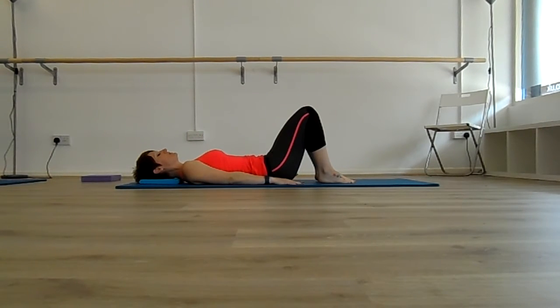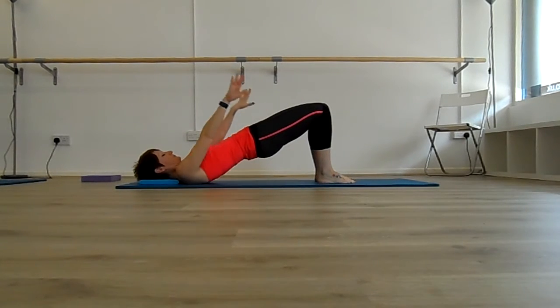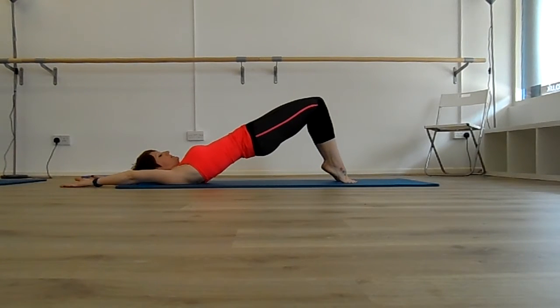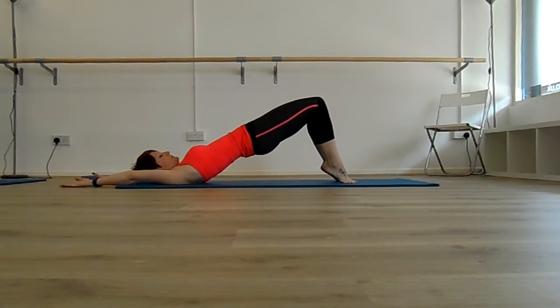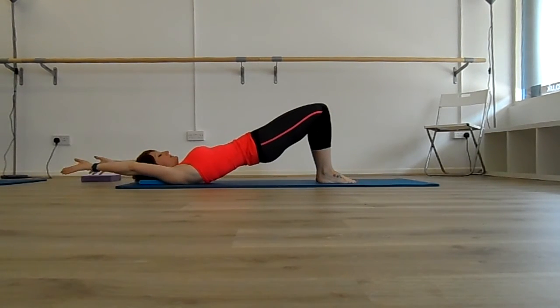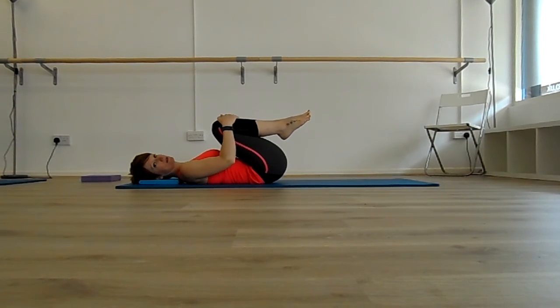Return to that neutral position. And the last option: breathe in, breathe out to roll up through the spine, adding the arms if you wish at the top. This time it's going to be both heels coming off — lift and down. Keeping those hips high by squeezing into the glutes. You have full heel raising at this level, really squeezing into the bottom. Breathe in, as you breathe out roll back down through the spine, and finish by bringing your knees into the chest.